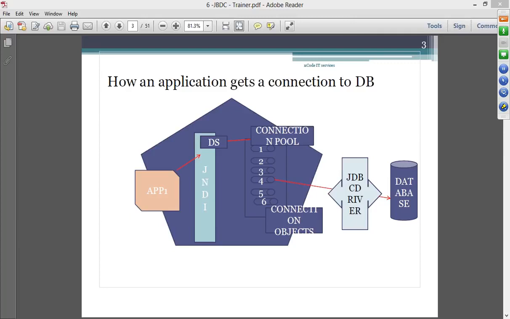Now all these things we have to configure. Configuration of this is pretty straightforward. The sizing of this one is a little tricky. Means we cannot randomly give a size of connection pool. It has to be thoroughly tested, or we have to do a trial and error method. In a normal production system, the connection pool size is anywhere between 100 to 150. Means there are 100 to 150 connection objects at any point of time.